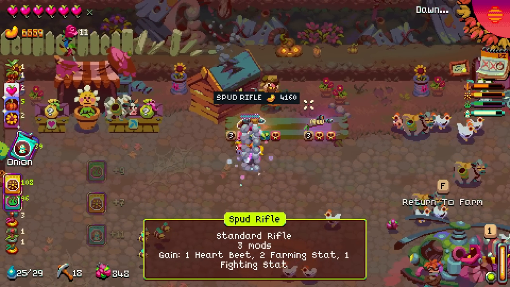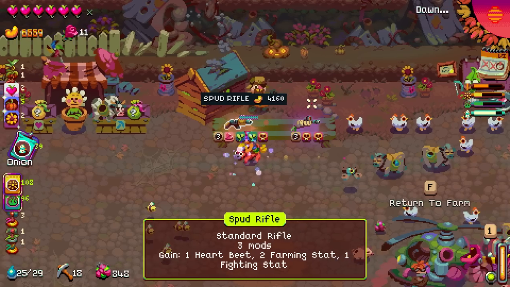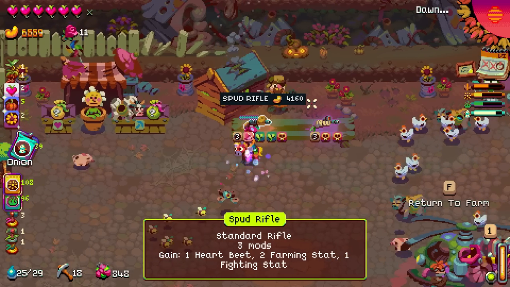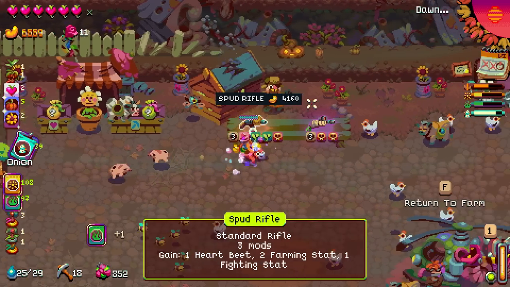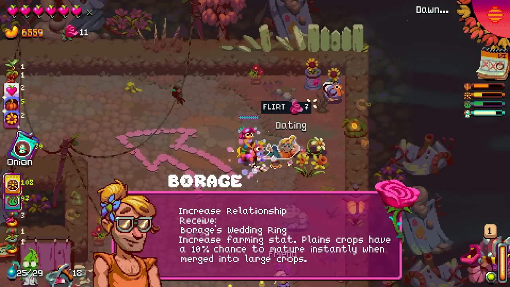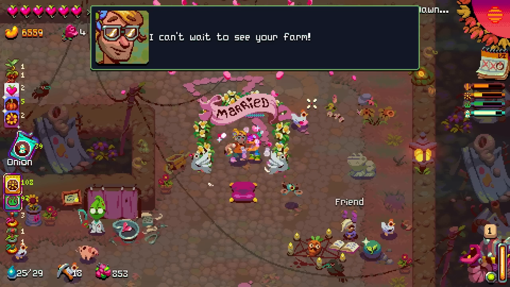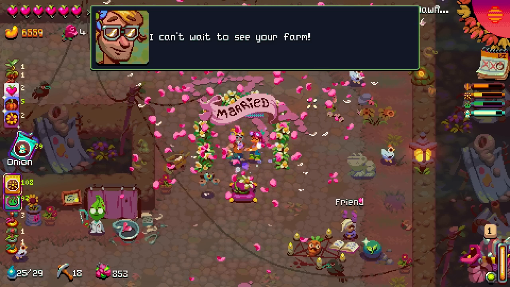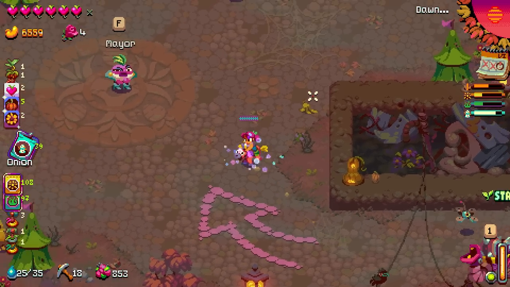We have resources aplenty. Spud rifle only has 3 upgrades, though. I mean, the stats are good. Only 3 mods. We could also get a grass-fed cow. Big maybe. Farming stat: crops have a chance to mature instantly when merged. Cool. Let's pick him up. I need some more roses. Do not forget the wedding ring.